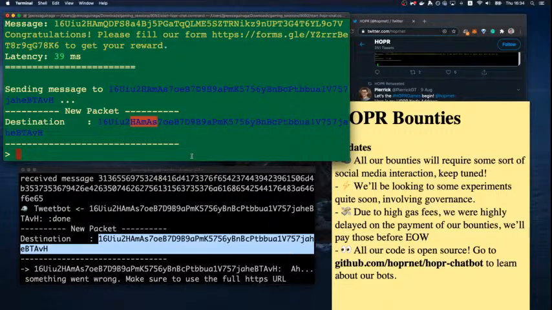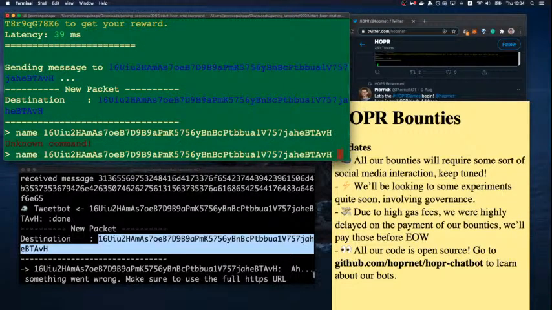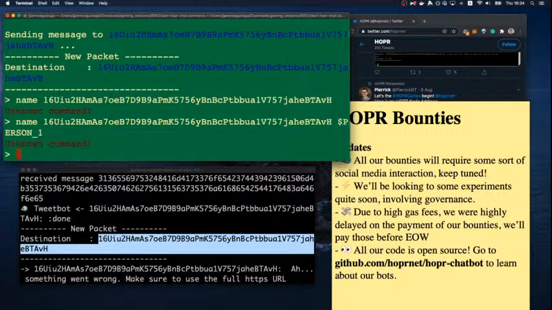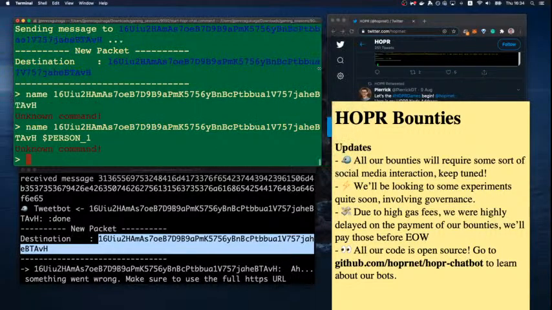And in the next release of HOPR Chat, we will be introducing a command called name that will allow you to abbreviate or at least alias some of the commands. Right now we're doing send and then these addresses, but ideally we want to do something like name, let's say this address, and then we say something like person one, and then ideally we can do something with person one. Of course, we can do Mazebot, multiple different things. But the idea is to keep using HOPR Chat to enhance the general experience and keep testing HOPR Chat as a protocol.